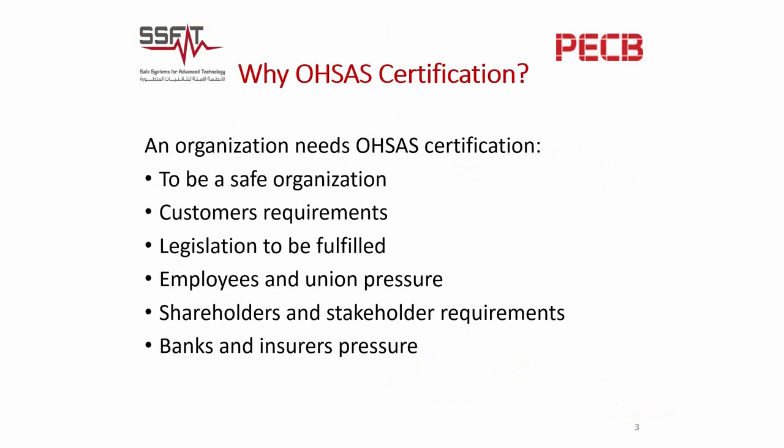It is also required by some shareholders and stakeholders that the company should have an occupational health and safety system, so their employees and their assets are in a safe condition, in a safe environment. They are being monitored by some competent people. They are being assured by some third party. So this is the same with the requirements for banks and insurers.